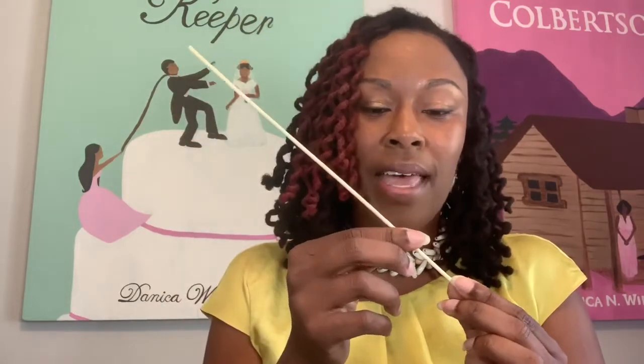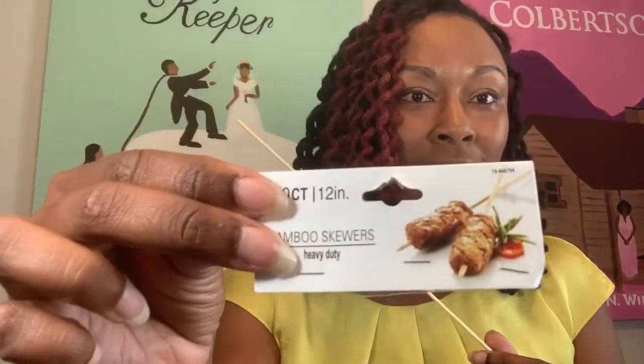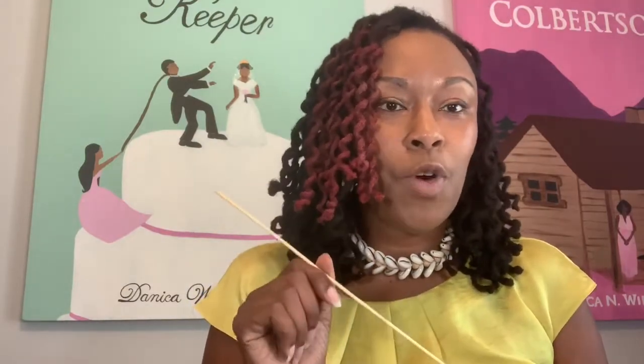If you intend to make the flower specifically the way it says on the Pillar Box Blue website, then you're going to want to have a skewer, a bamboo skewer. Here's the brand that I got, and I picked this up at the 99 cent store, a whole bag of them, not just one. And this is so that you will have a stem for your denim rose.